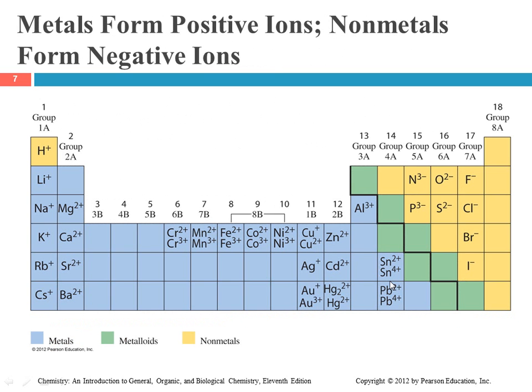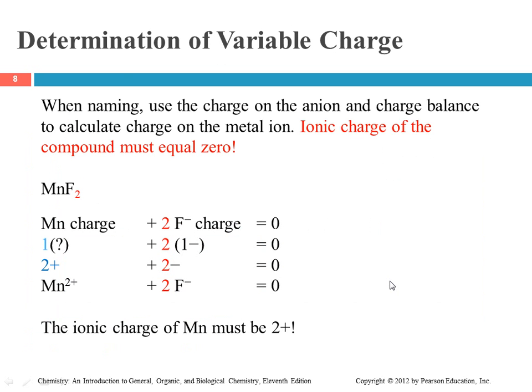Here are some of the more common metals that have more than one oxidation state. This doesn't include all of the transition metals, obviously. Here you can see the exceptions. If you look over here, all of these are consistent: always 1, always 2, always 3. But here it varies. This is just showing you visually how this is going to work. And if we look at our nonmetals, they're consistent all the way through. These guys are not consistent. So this is the hardest one, really.